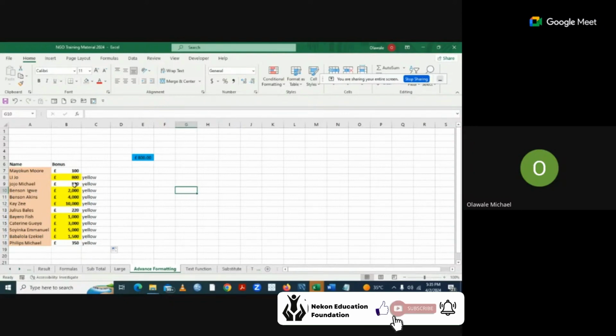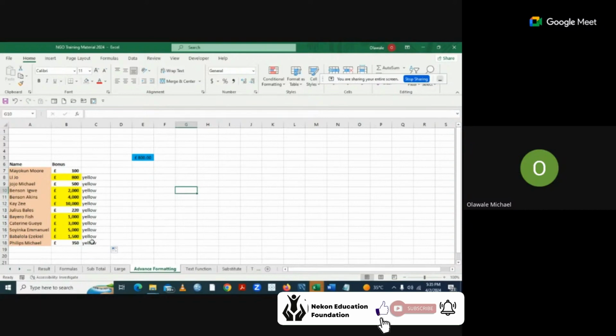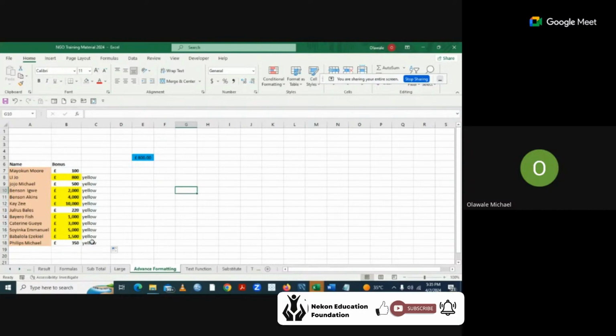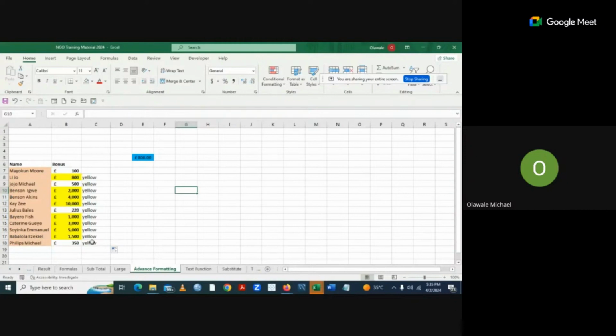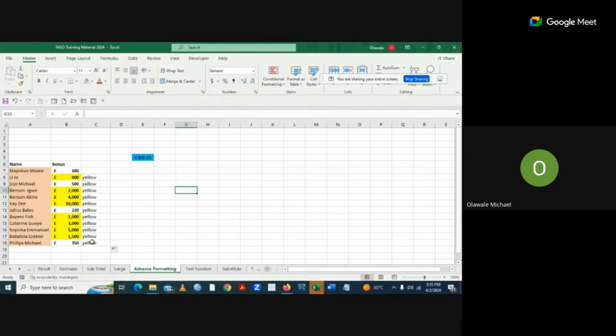Don't forget that this is the correct one we did here. But now, Excel gave me yellow, yellow, yellow, yellow. Then, what is the reason? You didn't lock the cell. Good, good. I love the response. I just want to test your knowledge. The reason is because I failed to lock the cell. I didn't fix it. I didn't make it absolute. Therefore, I got yellow, yellow, yellow, yellow, yellow.